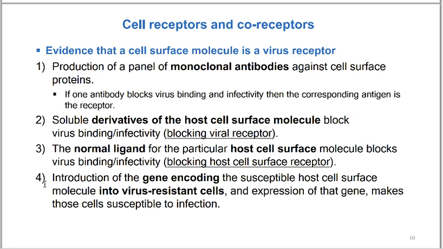Yes, sir. They used a gene that encodes for a surface receptor that is specific for the virus. Yes, yes. So they have generated a virus resistant cell. Those cells do not express any type of cell surface molecule, so those cells will not bind the virus. This is the first experiment. And secondly, they try to express the gene that encodes the cell surface receptor and incubate with the virus, and then the virus bound to that. But previously the virus could not recognize the cell because of the lack of host cell surface molecules.